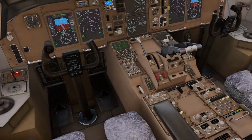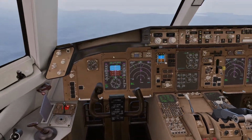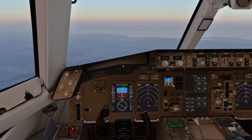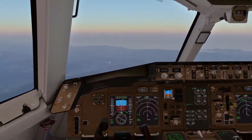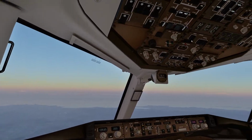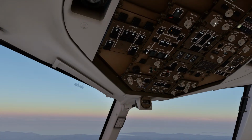Right, let me change our... all right, so that's where we are. We're going to make the turn there. Okay, perfect. Almost there now, folks. And I'm going to set the auto brake to 2. And we're going to arm the speed brakes. And we're going to make sure that we leave these here on auto. And by the way, we should turn this off here. We'll leave these on auto.